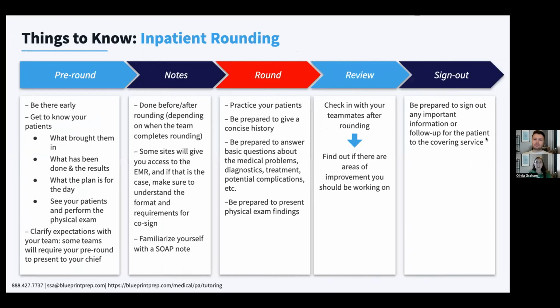So there are obviously a wide variety of clinical rotations. You have your inpatient, you have your outpatient. So what do you expect if you are going into hospital medicine or critical care or any situation where you may have inpatient rounding? What does that even mean? I know I went into it and they would say, "Oh, get there at like 7 and then we'll round by like 9:30." I'm like, "What does that mean?"